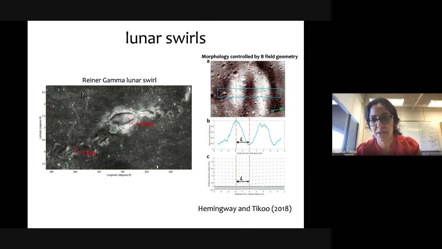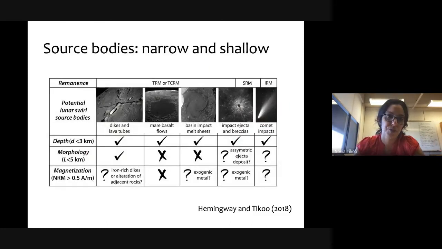The other one is that maybe somehow these magnetic fields are causing some kind of electromagnetic sorting of regolith fine material. So maybe areas that have more nanophase iron that are darker spectroscopically or visually will kind of migrate to the dark lanes of the swirl, and then the rest of the material is bright. So there's a few different hypotheses floating around, but there's definitely a strong interest in looking at the space weathering component of lunar swirls and how much shielding you might get at a lunar swirl from the solar wind.